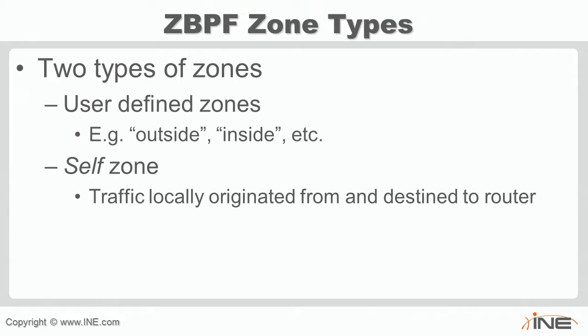Whereas previously when we looked at the content-based access control, we had to make some manual exceptions in order to allow the control plane protocols to be passed through the firewall. And typically the way that we would do this is by allowing in an access list manually on the outside interfaces to say, I want to allow OSPF packets to come in, or I want to allow BGP and Telnet packets to come in. But with the zone-based firewall, it's going to be a little bit easier to maintain because we have this specific definition of the self zone that is going to control any of that locally originated or locally destined traffic.